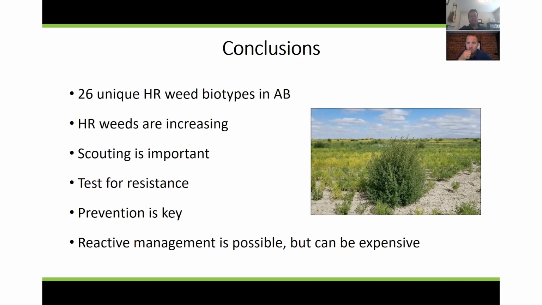Where we really need help is spreading that information, and how to spread it in a way that we know that it's accurate information as well, right? So there's a very limited number of weed scientists across Western Canada. So we need to rely on agronomists and other farmers to help spread that information as well.